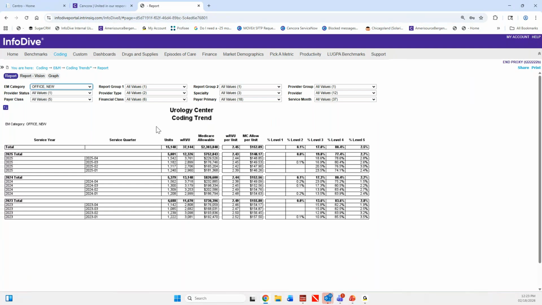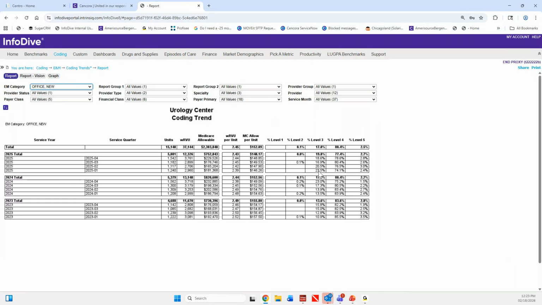And I will tell you that we have one practice in particular that's really been focused on their coding and changing how they code and document, and so they've really used this trending report, which is super helpful, right? Because then they can see, have I been documenting better, and have I been able to bill a higher level code?